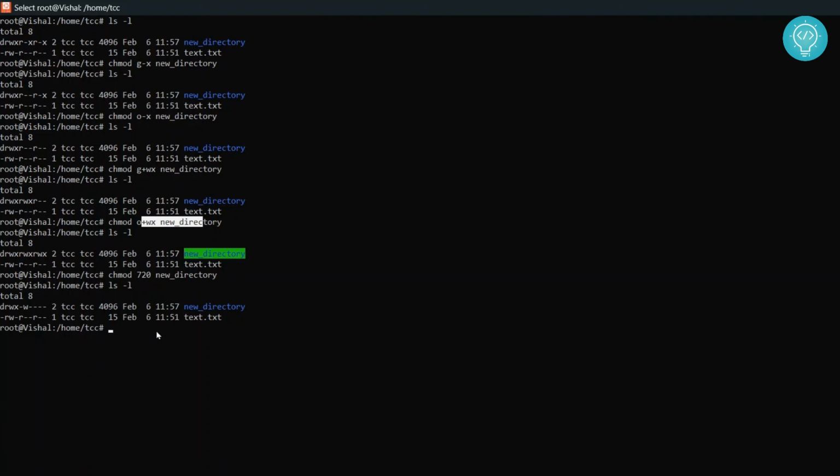And let's say we want to change the owner, right? So one last thing, we are now managing permissions, but let's say we want to change the owner of new directory to root, and let's say group will be the same. So what we can do is we can do chown, that is change ownership, and we can add -R, that means recursive. So if you add -R to a directory, it means it will change the ownership in all the subdirectories or files inside this.